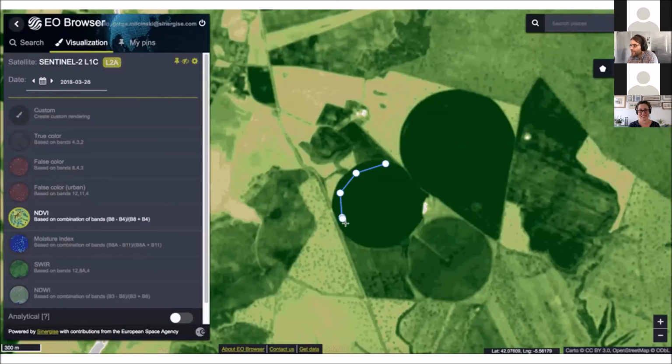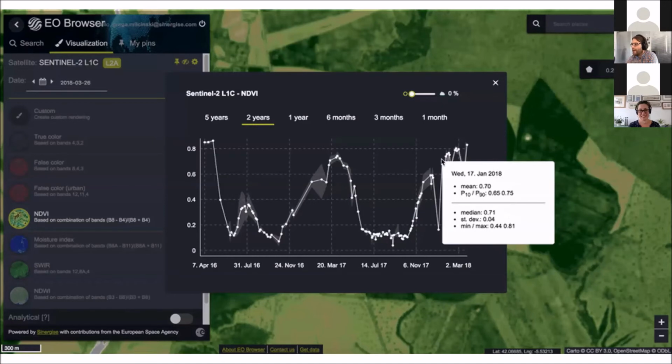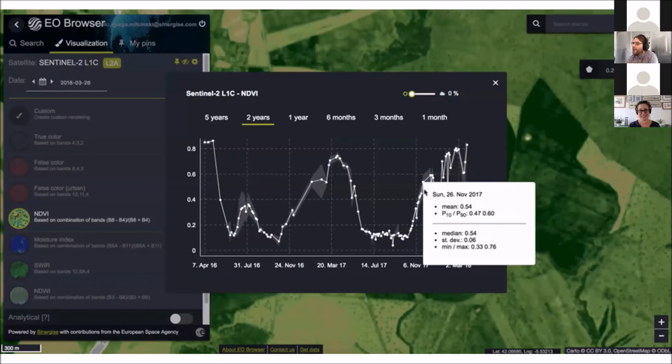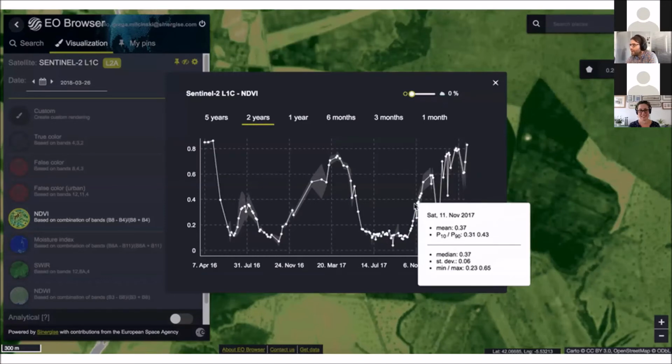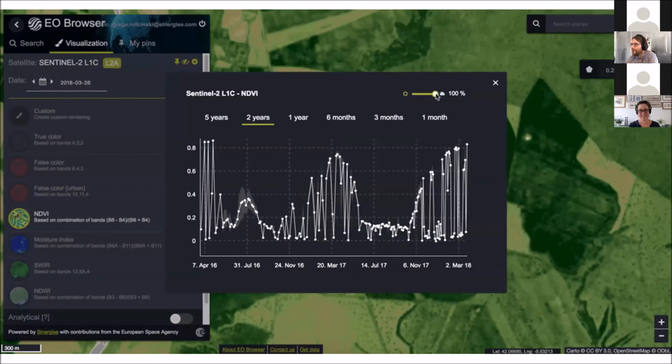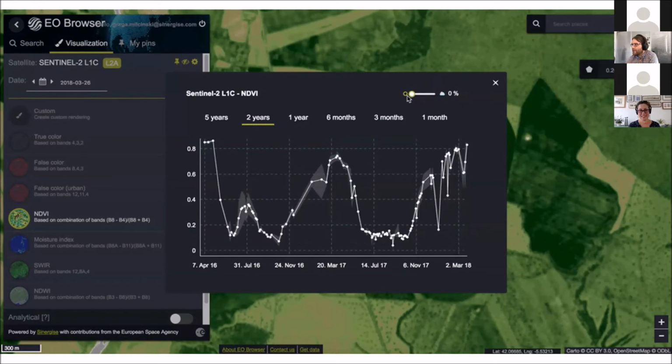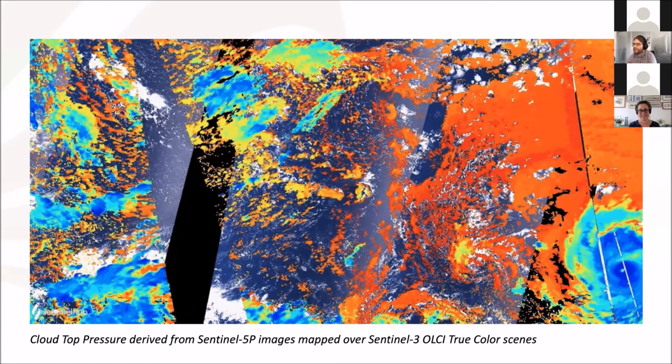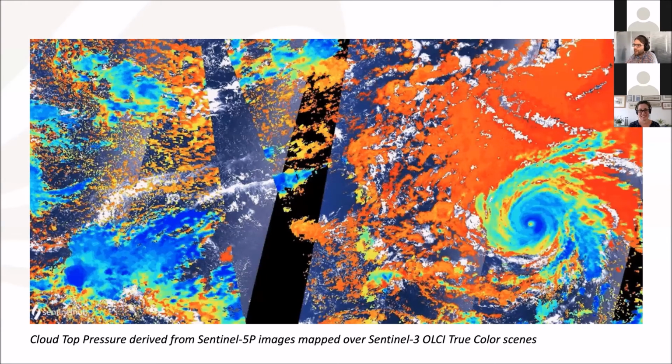And even more, you can do some statistical analysis. So you delineate the field and you get an NDVI chart over time and see what the values are. So if you're interested more in agriculture, that's already all there. And even more, recently we've developed something that is called data fusion.